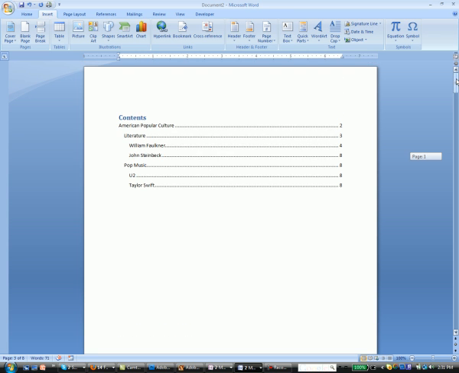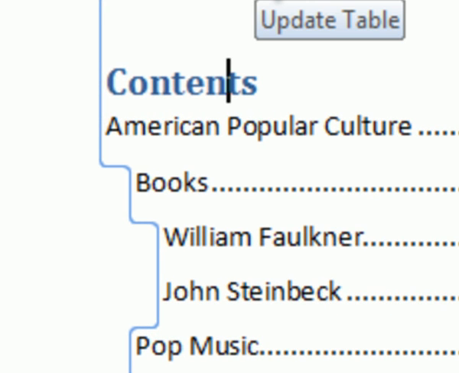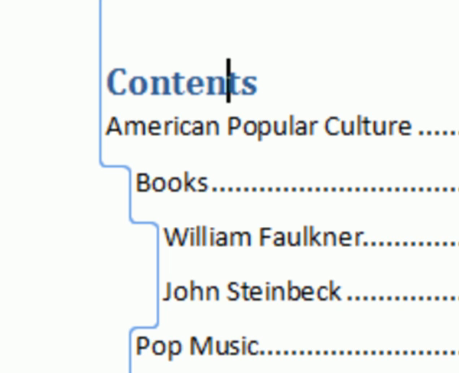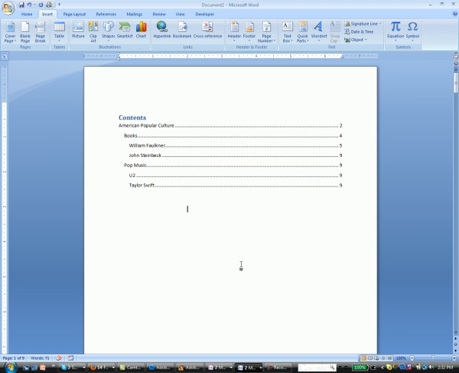Now when we come back up to our contents page, all we need to do is click on Update Table at the top, and you'll see what happened. Literature turned into books automatically, and page 3 turned into page 4 automatically. So basically, whenever you're working on a document, instead of putting a contents page in before or putting it in afterwards, you can simply let it update itself as you go along.